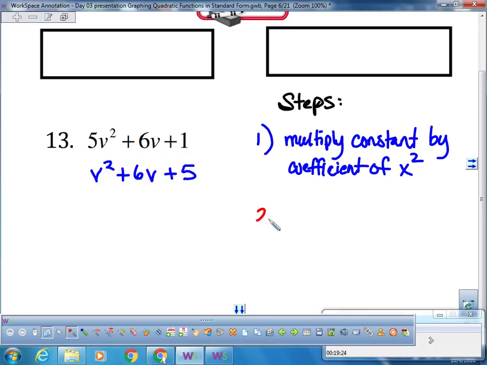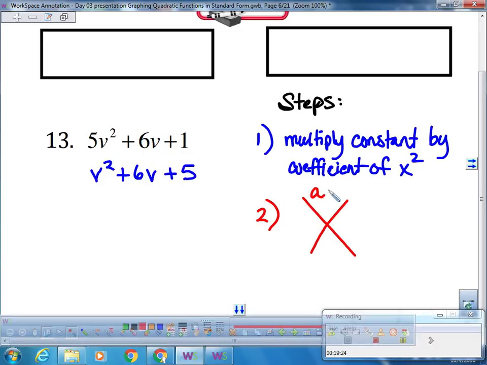My next step is I'm going to do an x, where this is the a times c, that's the attic, and this is the b. In the attic we're multiplying, just like we multiplied b 5 times, we're going to multiply 1 times 5, right? That's multiplying. And in the basement, we're just adding. So I'm going to do my little x over here. 1 times 5 is 5, and then I have a 6 in the basement.